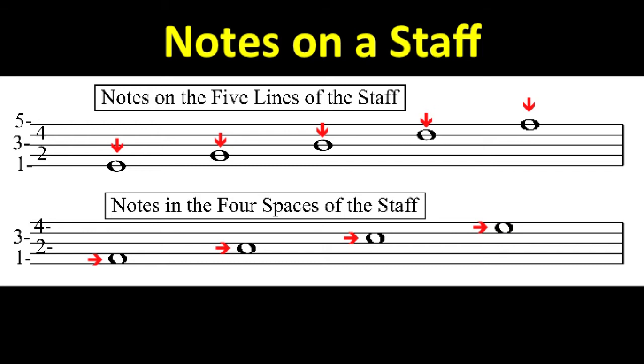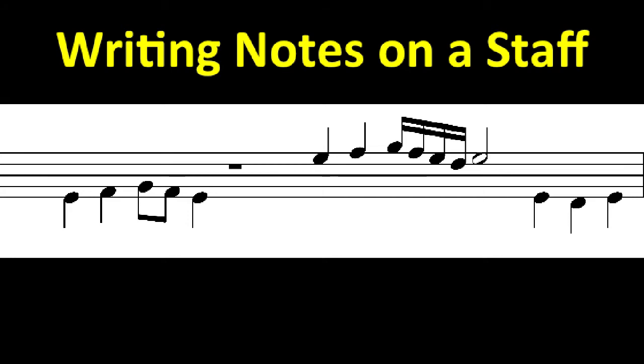The note symbols indicate the pitch and also the rhythmic duration of each musical tone. The vertical placement of the oval-shaped part of the note symbol, the note's head, is what sets the pitch of the musical tone. Low tones are lower on the staff. High tones are higher on the staff.